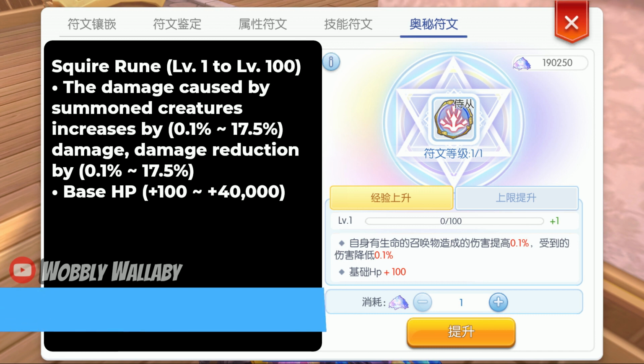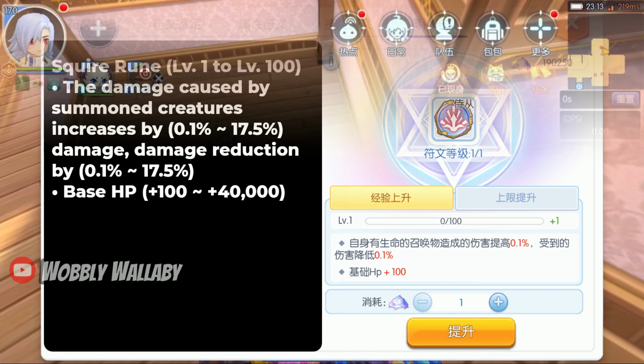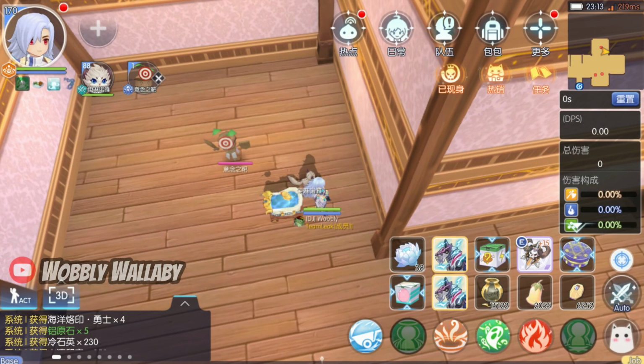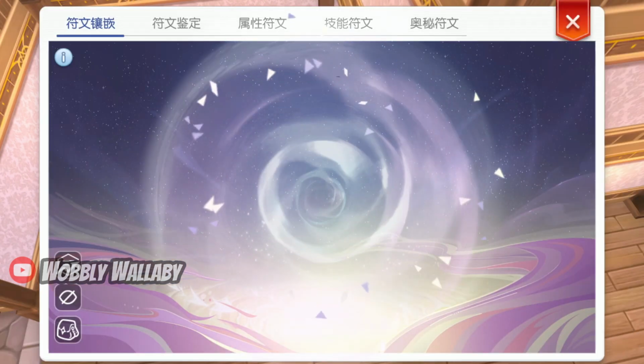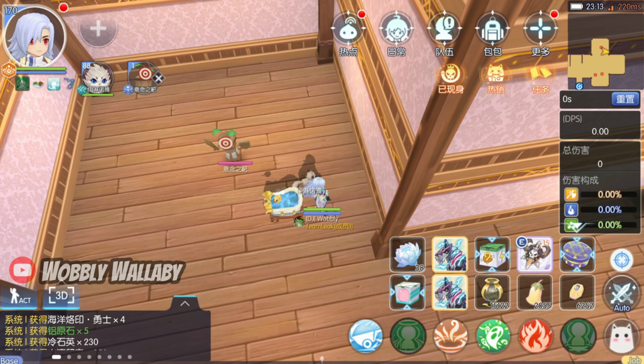We'll begin with the Squire rune, which will give the damage caused by summoned creatures to increase up to 17.5% damage. Also, you'll have damage reduction by 17.5% for the summoned creatures. Keep in mind these have to be ones that actually have HP, so that doesn't include things like the UFO from the Dorum. I think that this rune is buggy. At least when I tried it out with Begetter summons, the damage didn't increase at all, but if it actually did work, then it would be great.